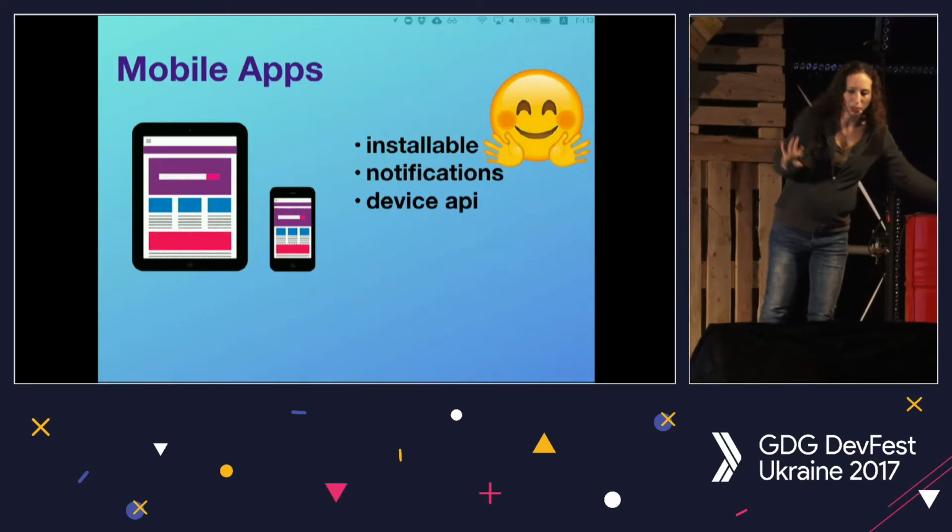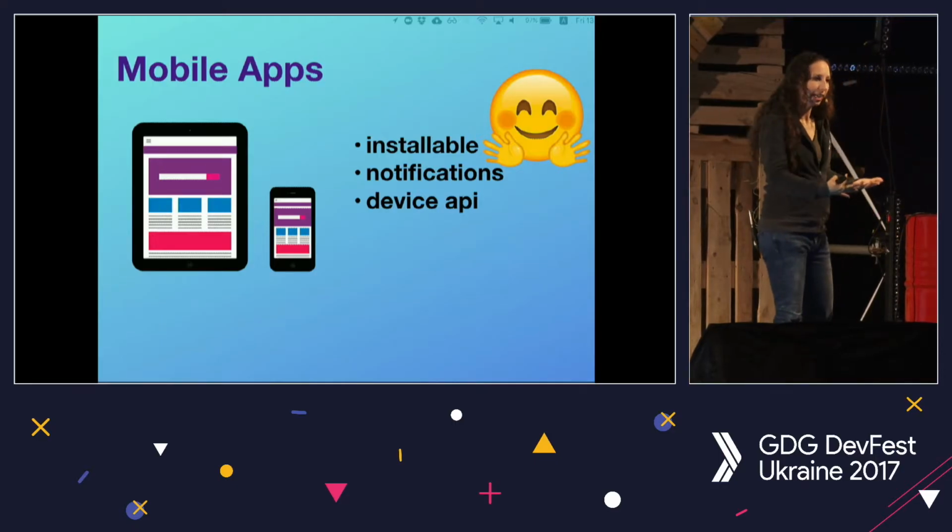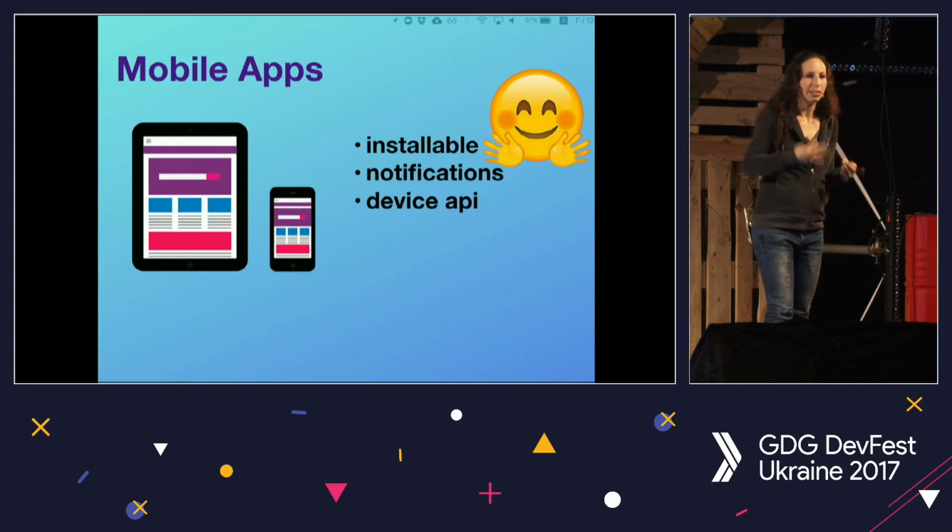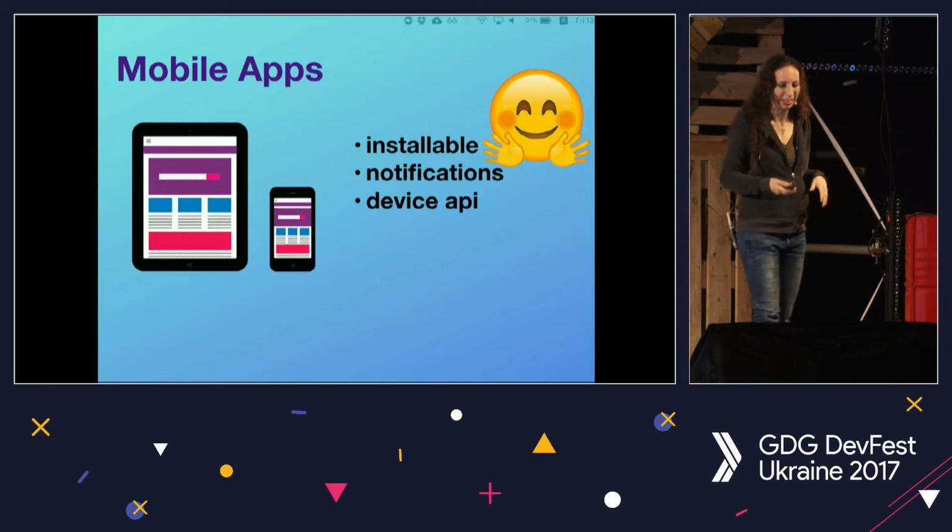It is very engageable. It engages the users by sending you notifications. So even when the application is closed, or your phone is in standby mode, then you get notifications that tell you, hey, there's something new going on. Hey, remember this app? We have something to tell you, something to show you.